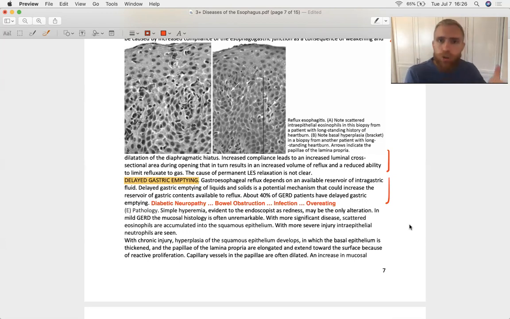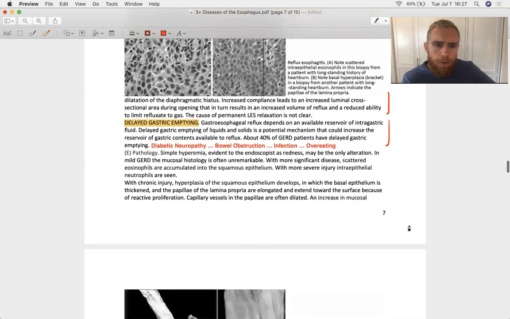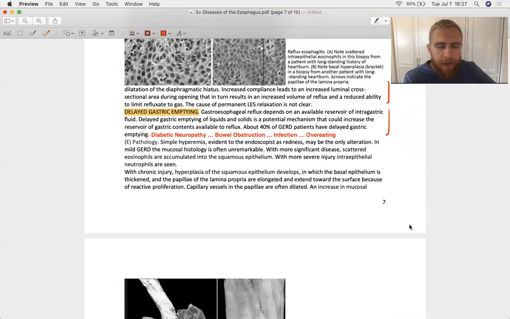And so the more sugar you have in a cell, in an environment, in your bloodstream, the more likely you are to go around glycating all these proteins. And they can add up, and it's just crud accumulating in the cell, and that's the mechanism of damage in diabetic neuropathy. So that can also cause delayed gastric emptying due to your impaired ability to send the signal down: hey, yo, open up, sphincter, it's time to pass this food into the duodenum. Nope.